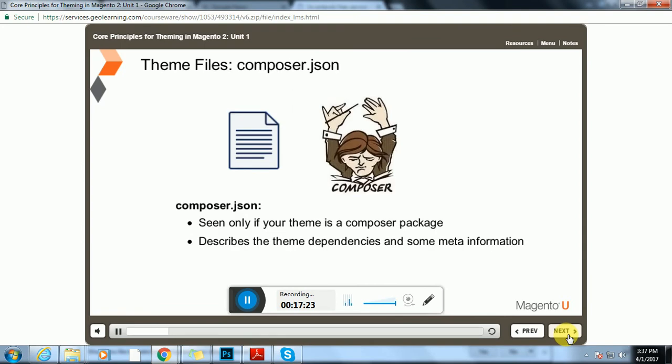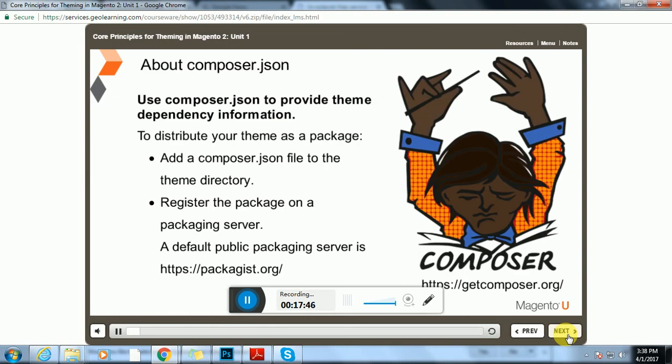Magento 2 allows you to optionally use Composer to provide theme dependency information. If you're providing your theme as a Composer package, you'll use this file. To learn more, see the topic about Composer integration in the developer documentation. Using Composer to provide theme dependency information is an optional step.